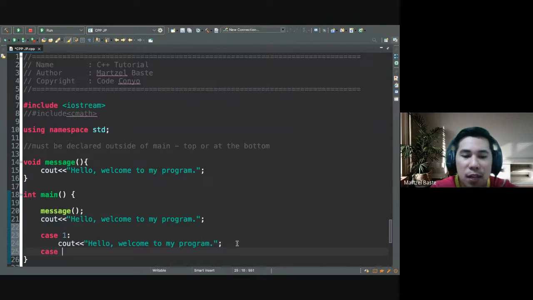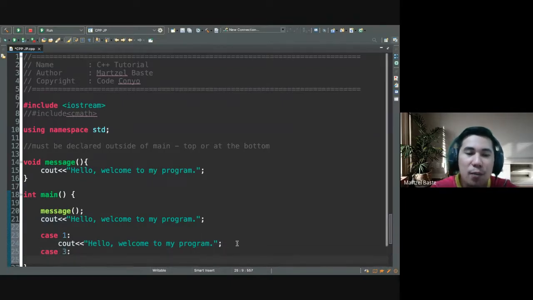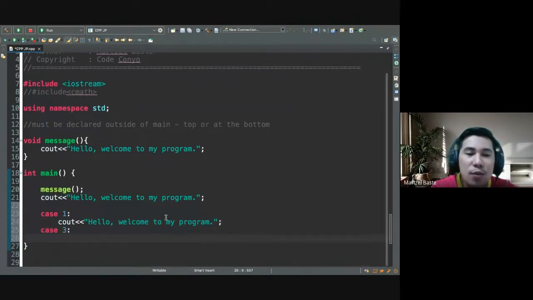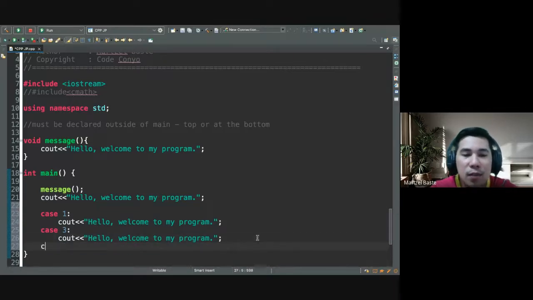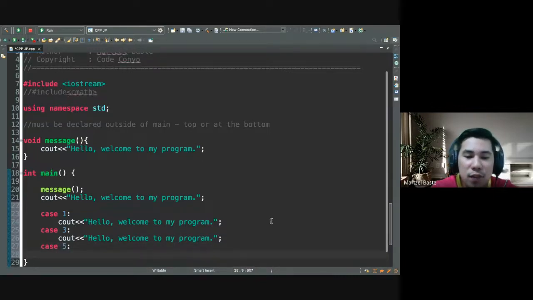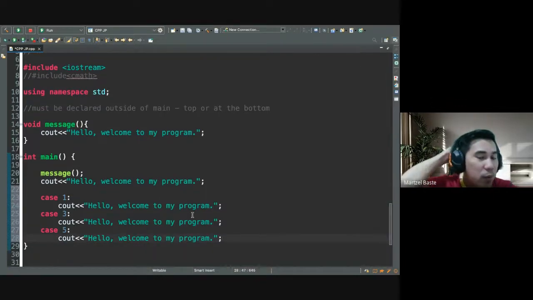And what if in case 3 you need to call it again, or display "hello, welcome to my program" again? So you do that again. And what if in case 5 you also put "hello, welcome to my program"?